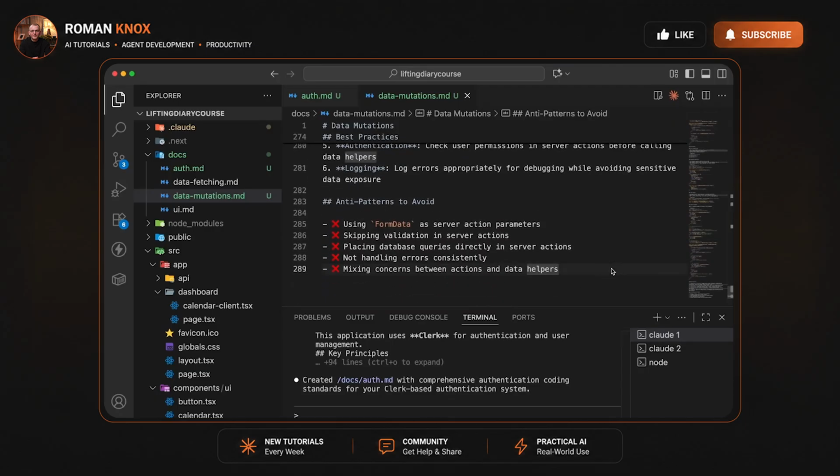So this is all looking really good, which means we're in a good position now to move on to actually implementing our create new workouts functionality. So we'll take a look at this in the next lecture.